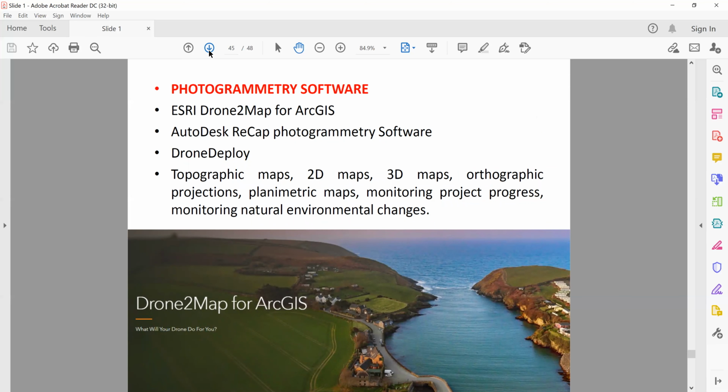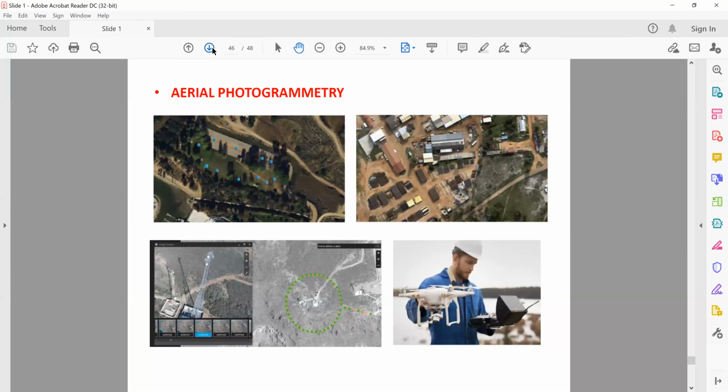Like I said, we have different software which can quickly process these pictures and give you all the information that you need. You can do it manually as well if the work that needs to be done is not a lot. But if it is, then you can use different software for this, such as ESRI Drone to Map, which is basically input for ArcGIS software, and then we have another one by Autodesk. These can be used to process these pictures and make them usable in GIS as well.